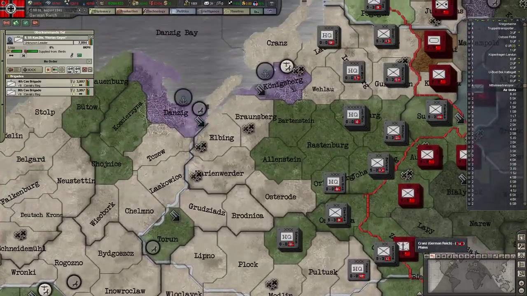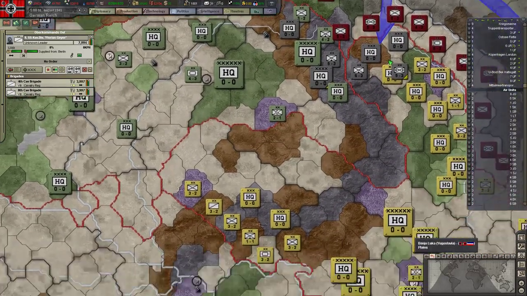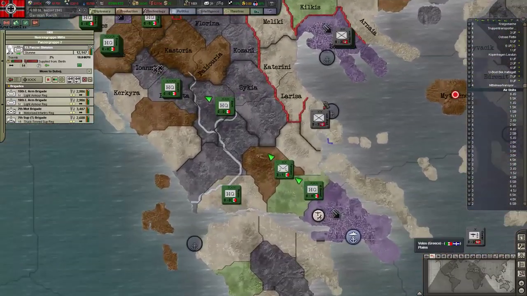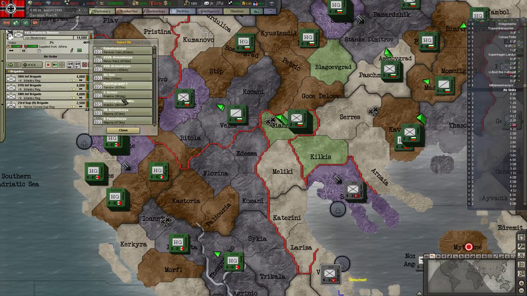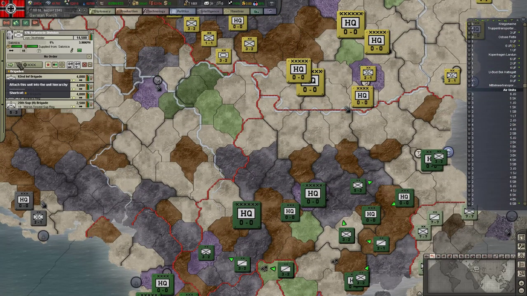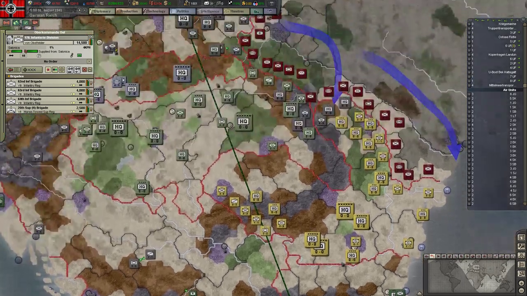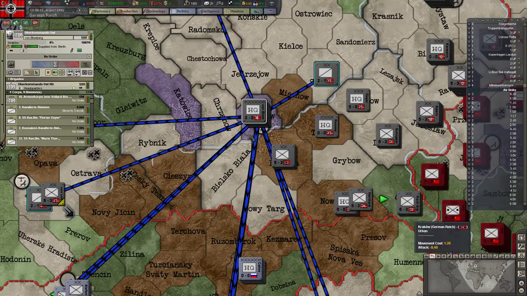We have deployed some cavalry brigades for anti-partisan duty. Still more art to come, of course. So the Oberkommando Ost is some sort of rear guard headquarter, currently positioned in Krakow.